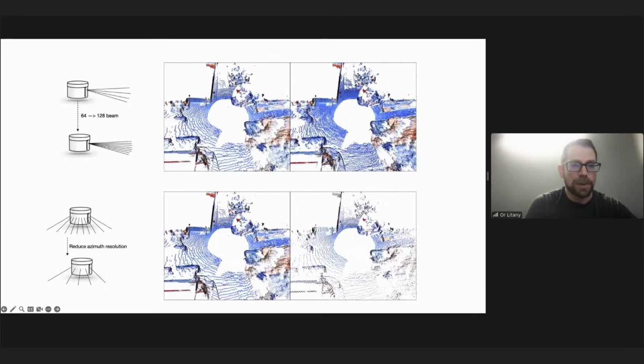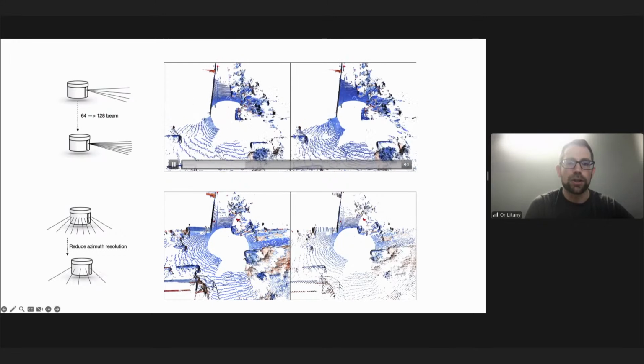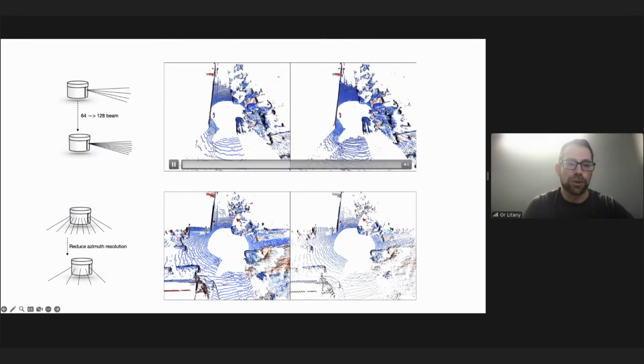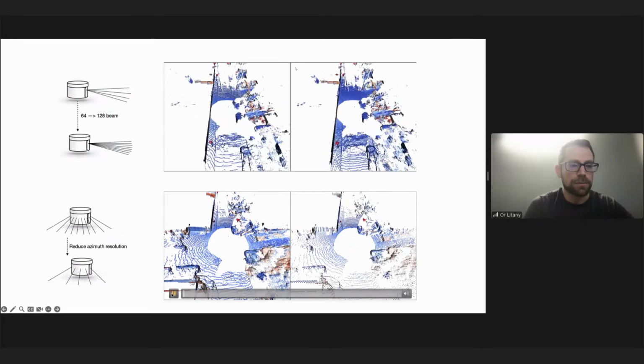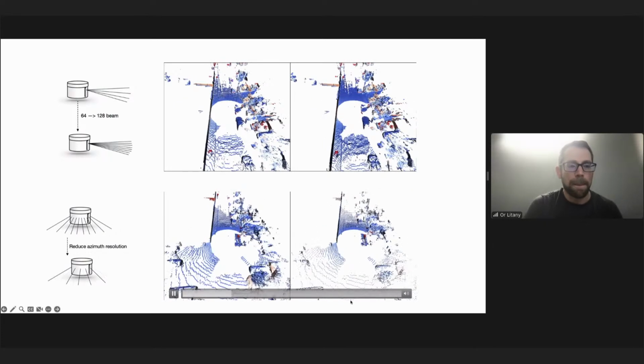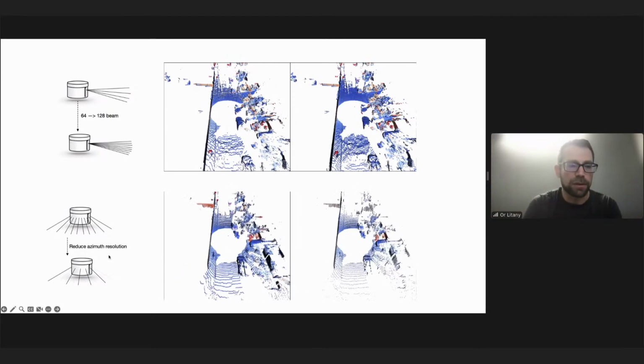And densifying the sensor here. On the left, there's the original trajectory. On the right, it's the densified version using more beams. This is where we narrow down the divergence of the beam.